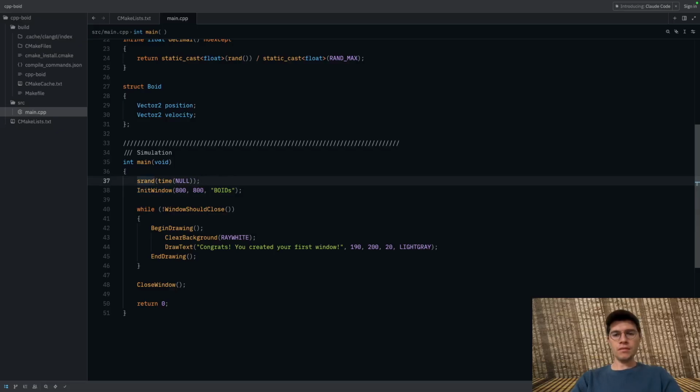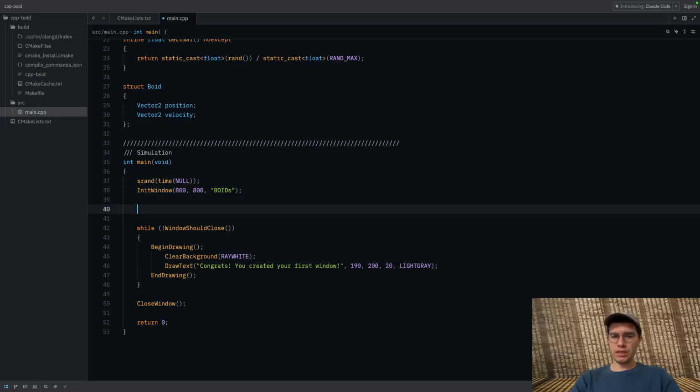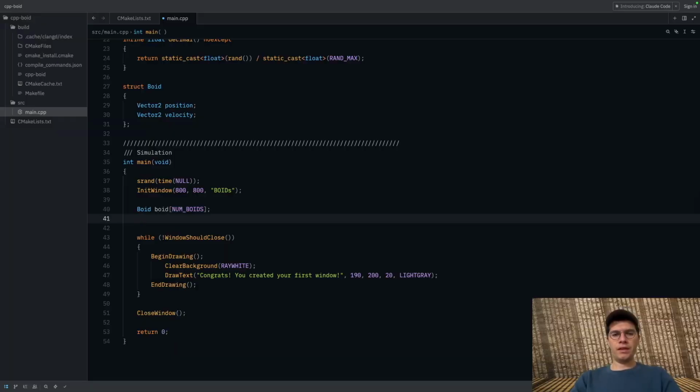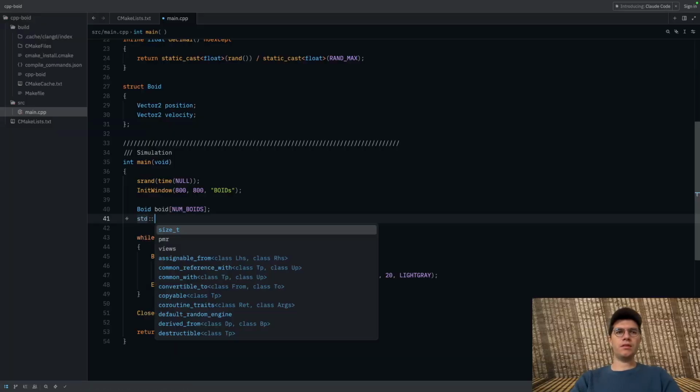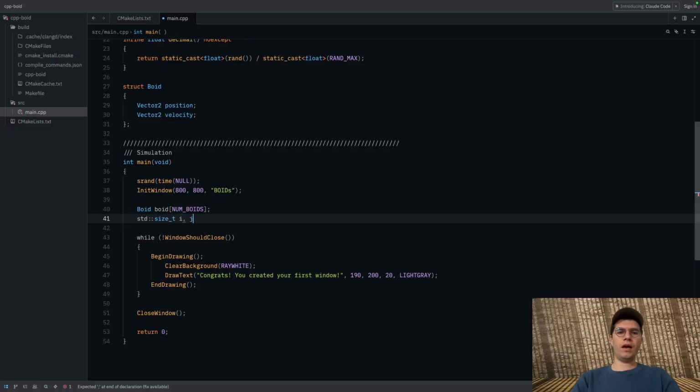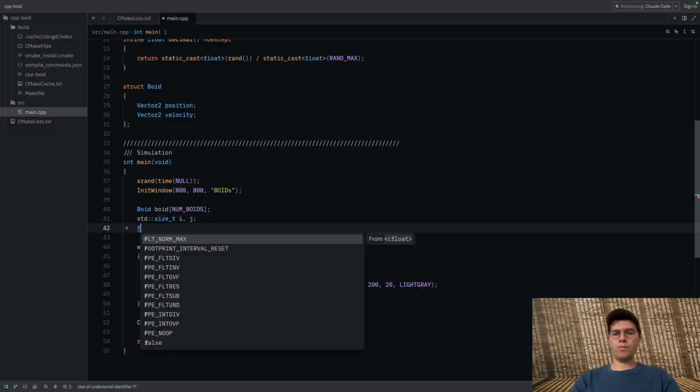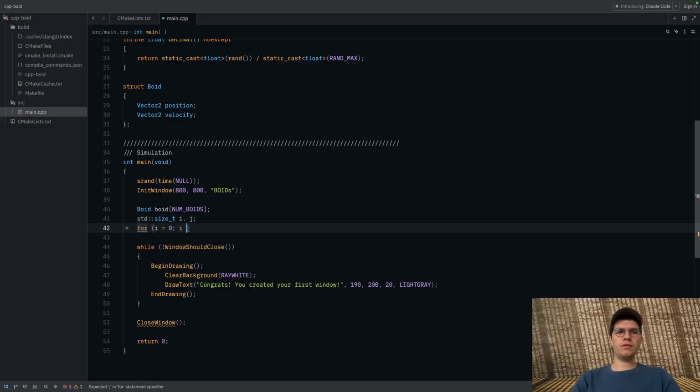Cool. Okay, so there's our voids, and now what we need to do is get into the simulation. So first thing we need is voids, our array of voids. Now voids, pretty easy. Another way you could do it is std array, and then you wouldn't need to have this thing around. You could just call size, but it's a little cleaner. And then we're gonna have std size_t i and j. Those are 2 indexes that we're just going to use throughout the program. For i is equal to 0, i less than, oops.